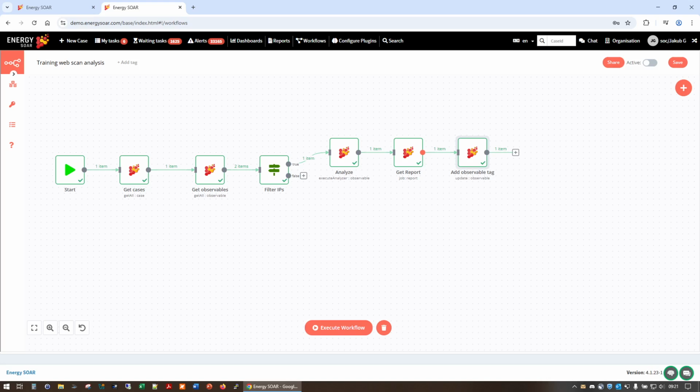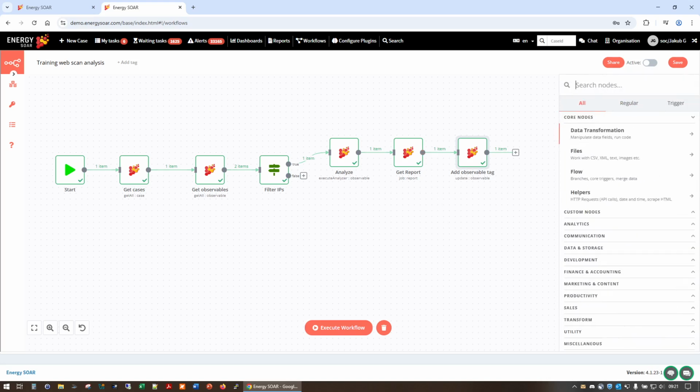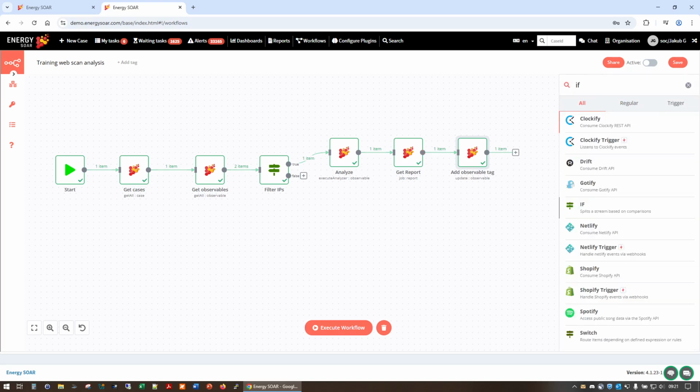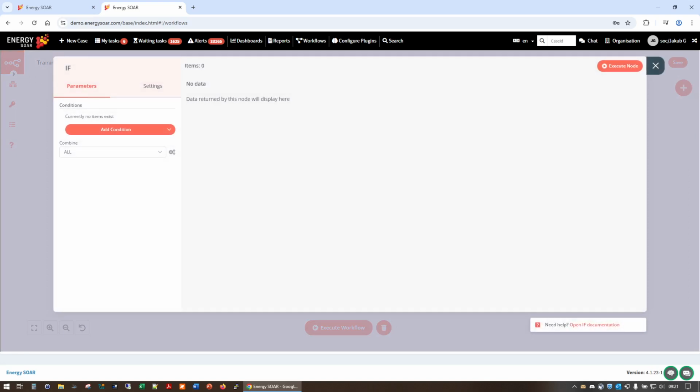Okay, then let's do another condition. Here we want to validate if the object is suspicious or isn't suspicious. So when it is suspicious, then we increase severity of the case. If it isn't suspicious, then we close the case automatically.